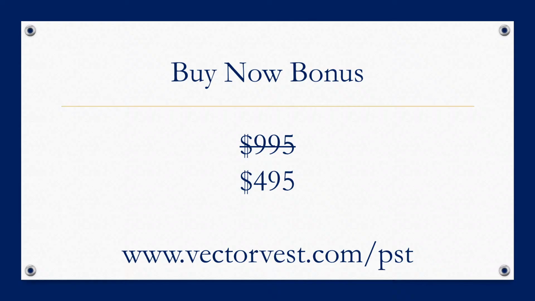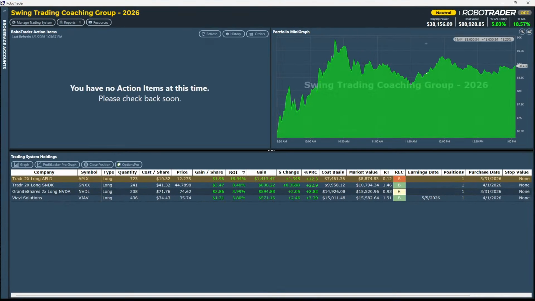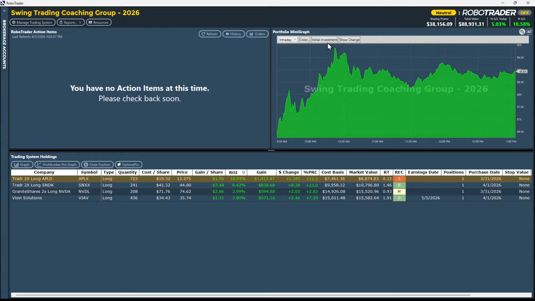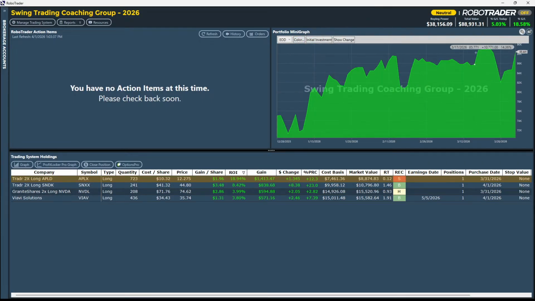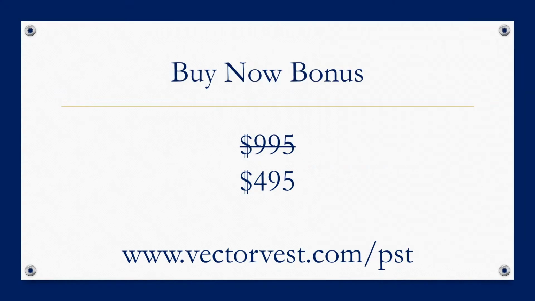If you're serious about growing your swing trading account, what do you guys think? 19% this year so far, pretty good. All right, there's been some ups and downs in my portfolio. It's up about 19% right now. There's the equity curve, a couple of big down weeks, but 19% so far this year. Trading continuation patterns, trading reversal patterns, trading technical indicators, and a lot of different other setups.